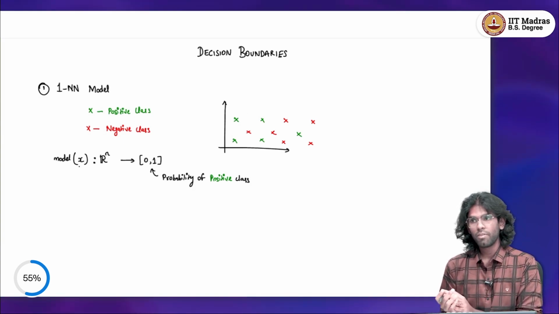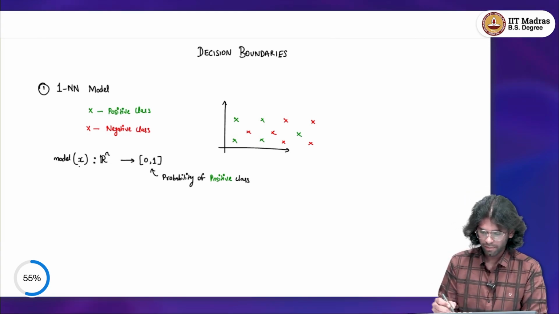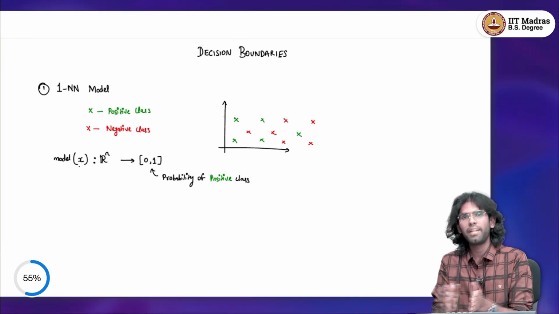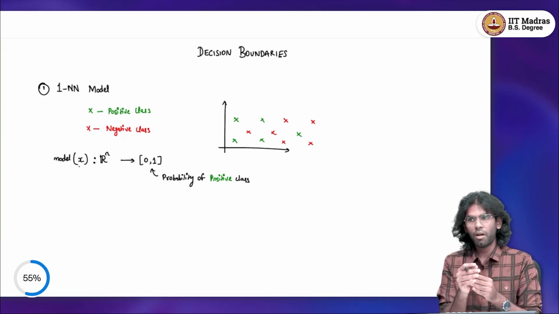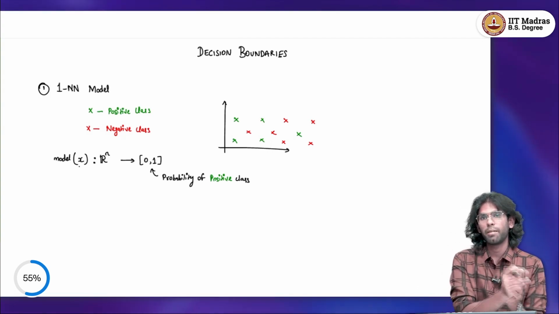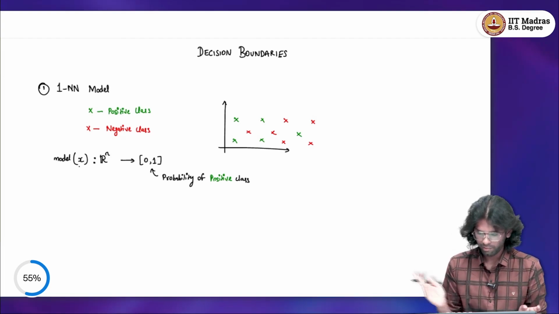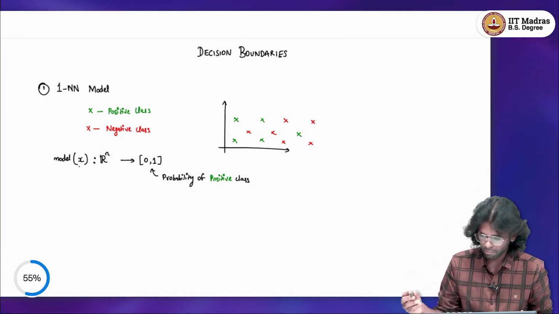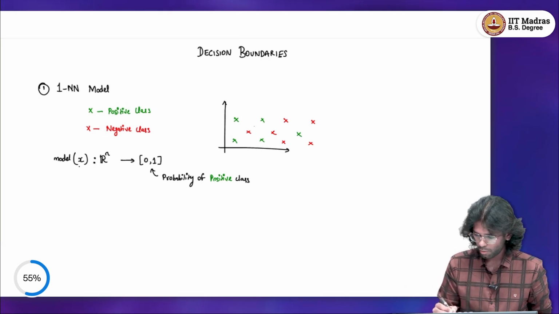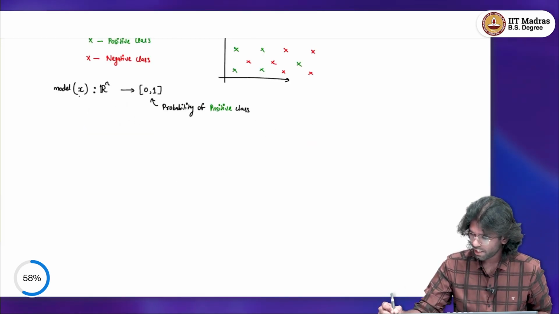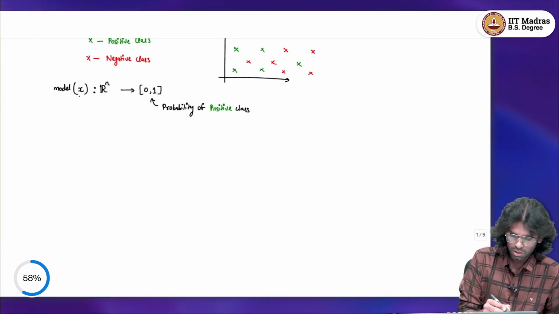Now, to find the decision boundary, I will apply this model across my entire space and see at which places my model will predict positive and which places it will predict negative, and color it accordingly. We'll loosely call it coloring. But before I start filling in my boundaries, to recap, in KNN we talked about the closest neighbor setup.